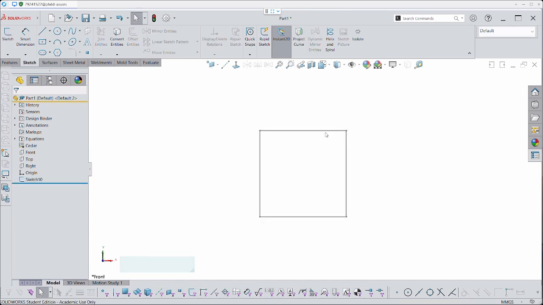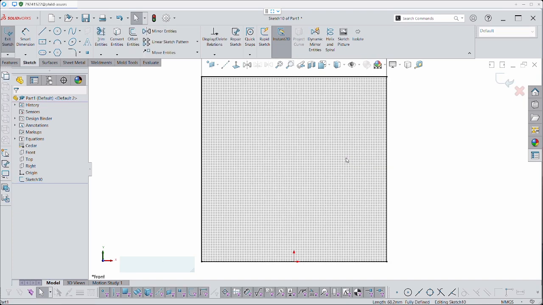Okay, there we go. So we've exited the sketch. I know I've exited the sketch because that's not highlighted. There's no sign on the side, and then the sketch appears above the rollback bar. And just to show you, you can reactivate a sketch by just double clicking on it in the graphics area.